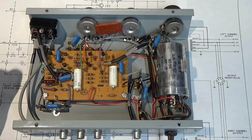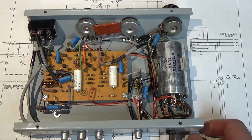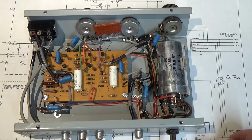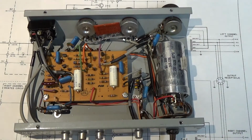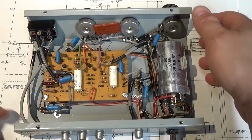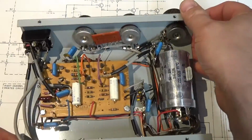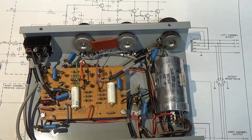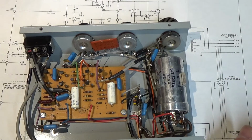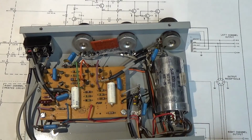Now, here's where we're at with it right now. I've just done some preliminary testing on it, and it does have a little bit of a noise. I don't even know if I'd call it an oscillation, but it does have a noise to it. And that noise seems to be more prevalent when you work the bass control. If you turn it up a little bit, it starts to get worse. Now that could be just because the noise is in that frequency spectrum, that the bass control just filters it out when you turn the bass down. Or it could be something in this network is bad.